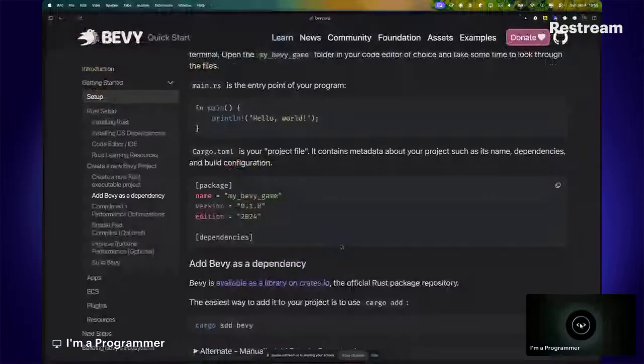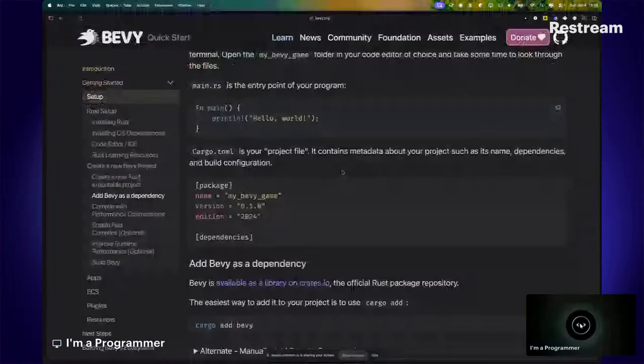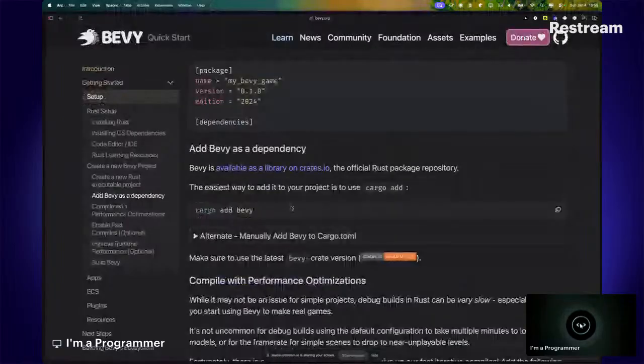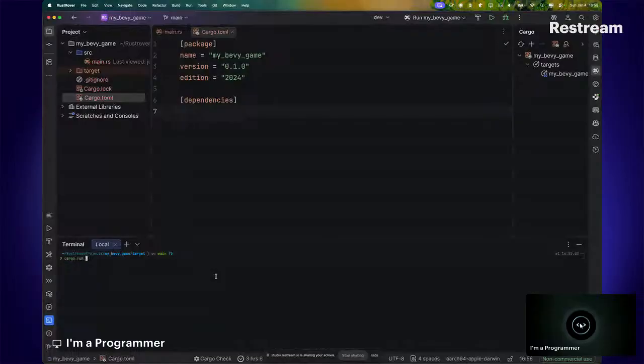Dependencies are empty. So what we need to do is add Bevy to the dependencies. How do we do that? Like I say, we just need to run cargo add bevy. It's as simple as that. So you go back to the terminal. We can increase the terminal size to run cargo add bevy. I should be able to increase the size of this too. Okay.